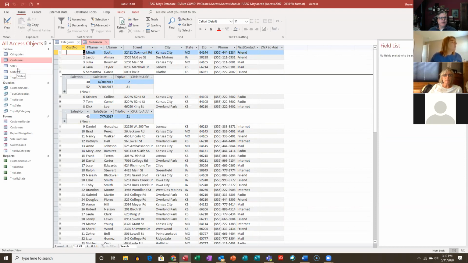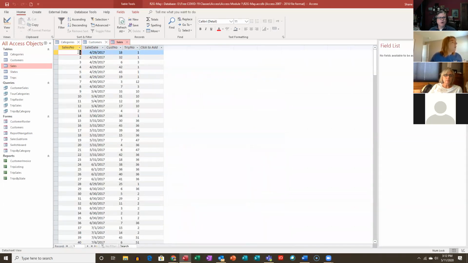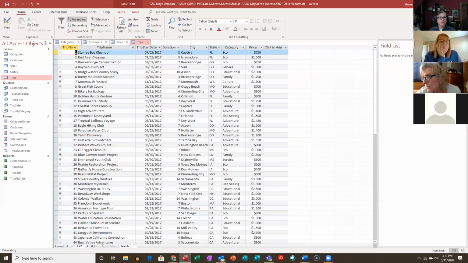So if we look at our sales table, these are all the sales. And again, it's itemized by a sales number, the date, and then it's applied to a customer number, and then the trip number. And then again, trips, it gives us a trip number, and then all of this information about these trips.